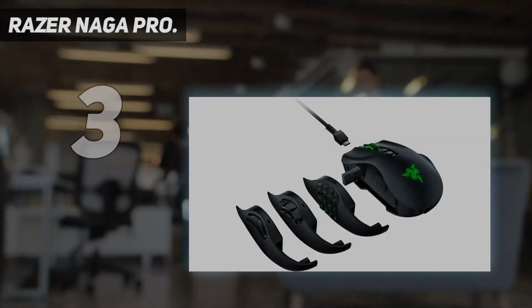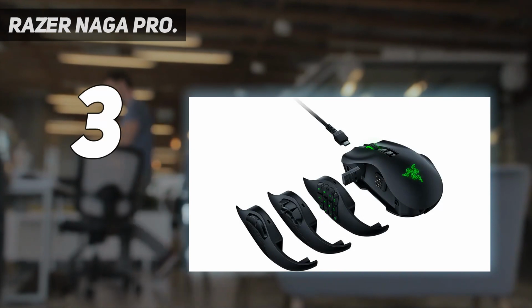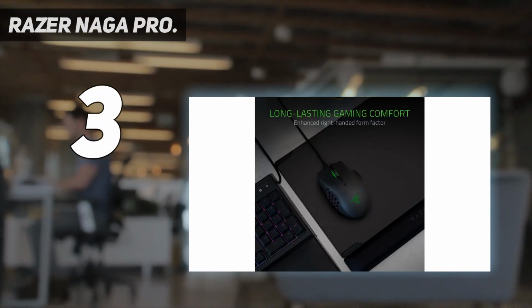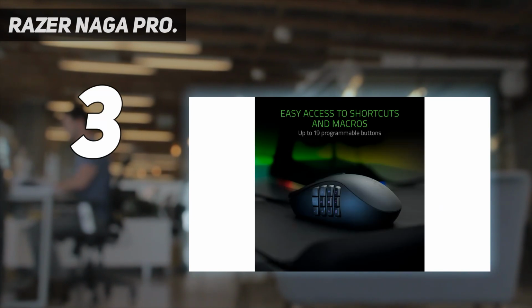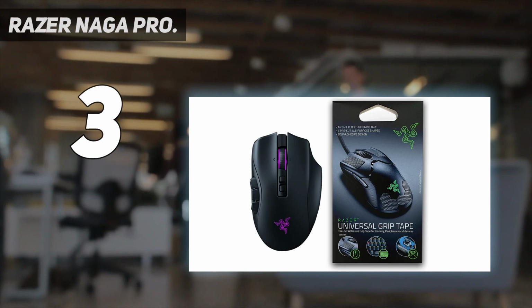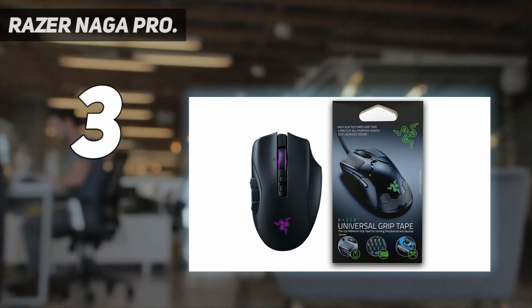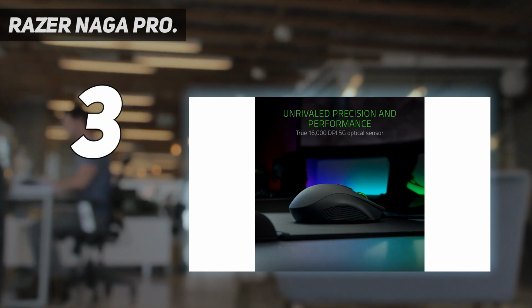Razer Naga Pro. The Razer Naga Trinity has been on our best gaming mouse list as the top recommendation for MMO/MOBA games for years now. But there's a new kid in town, the Razer Naga Pro. The Naga Pro drops the cable for Razer Hyperspeed wireless and Bluetooth connectivity. It also picks up optical mouse switches and the over-the-top 20,000 dpi sensor.